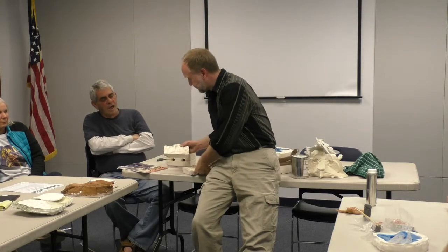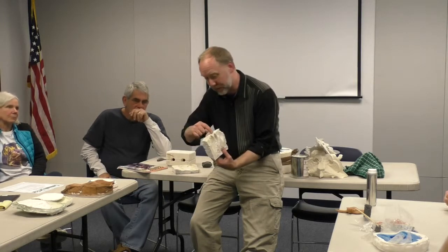So two-part molds, or more. You can make as many parts to your mold as you need to ensure there are no undercuts. But of course, the more parts you get, the more complicated it gets and the more difficult it is. So that was a store-bought one. This is one I made, oh, years ago. It's just horrible. Look at this thing, it's falling apart. And I took some milkweed pods. You know those old milkweed pods? Yeah, they grow on those vines. I was making copies of them out of wax. So I poured in wax copies, and then I took the wax out, and then I sculpted with the wax. And wax can be used for bronze casting. Put it in another mold, and have you heard of the lost wax process?